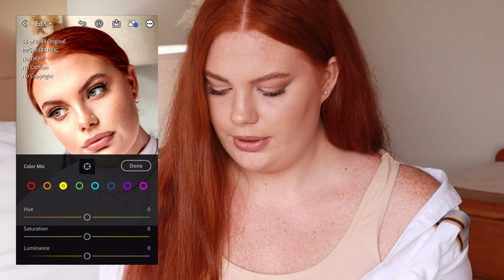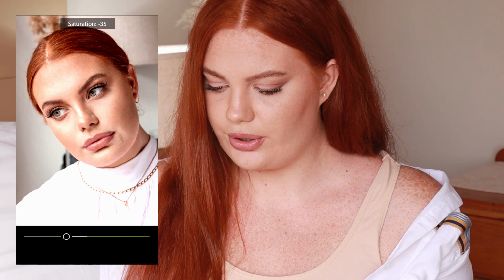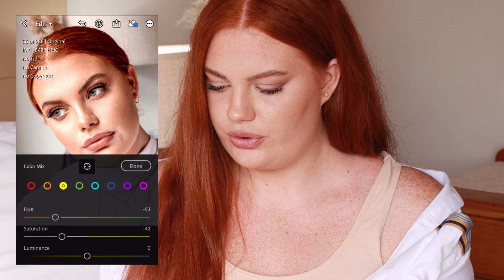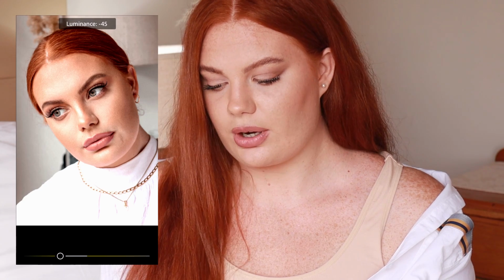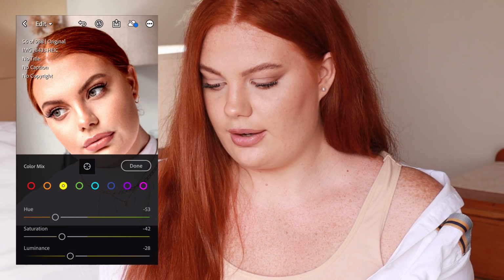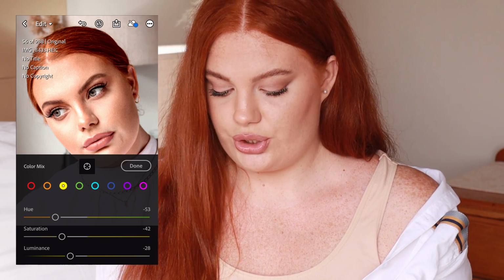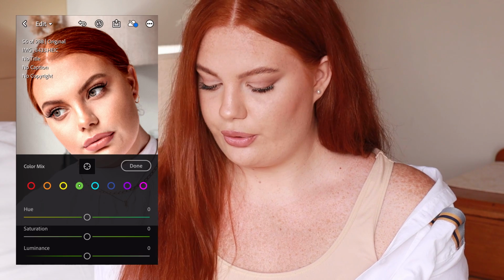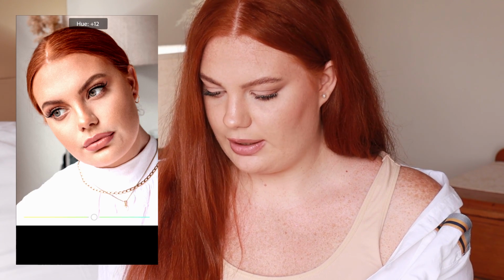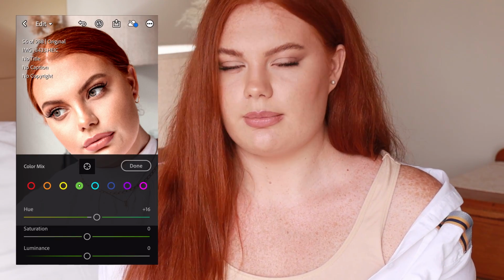And for yellow, I'm going to take away any yellow in my images. I don't really like any yellow, so I'm just going to do the hue as -52. Okay, saturation is -41, and then luminance -28. And that is really going to take that yellow away in my shirt. And now we move on to the green. For you it's +16, and that is the only thing that I'm going to change. That is for just the green in my eyes.